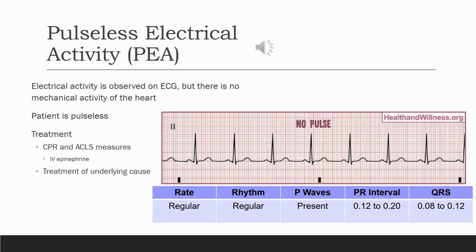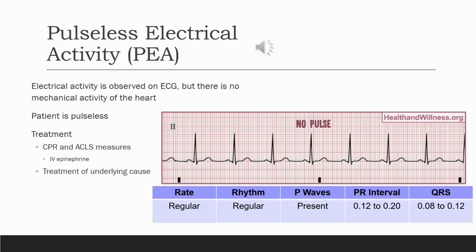And I will say this slide is kind of deceiving. Typically with PEA, they have no pulse, but they don't have this pretty, normal-sinus-rhythm-looking rhythm on the monitor. Usually they've got some deflections here and there, and something that might look like a QRS here or there. It's really not a good rhythm that you see on the screen. But regardless, there is some sort of electrical activity happening, there's just no pulse. This rhythm is oftentimes seen after defibrillation, and it's associated with a very poor prognosis, especially if the underlying cause isn't treated correctly.